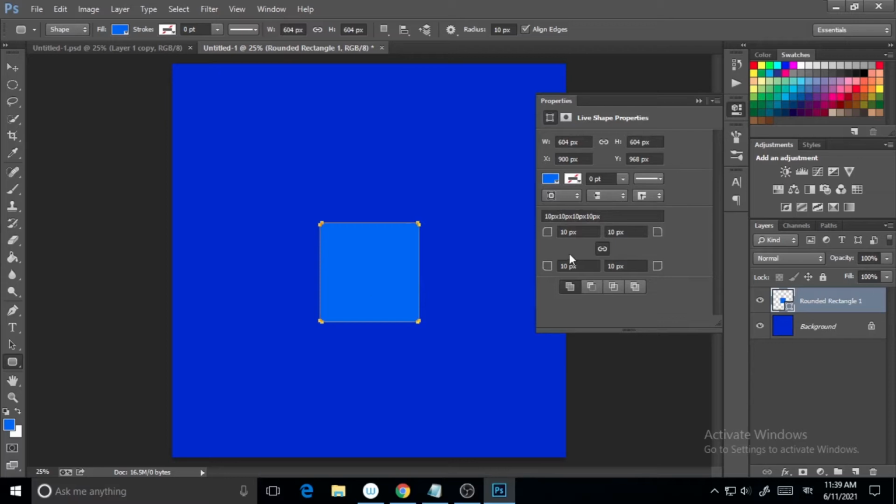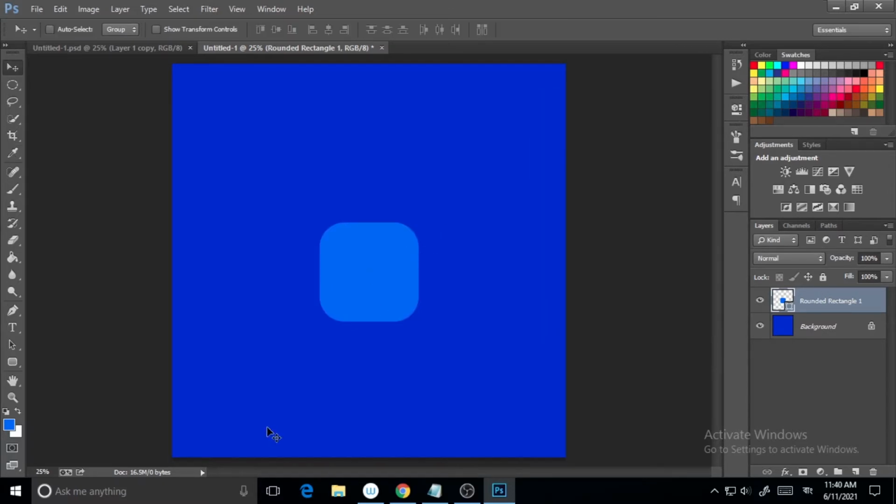Now I want this corner to be rounded. To do that, I will change this pixel value to 150. Yeah, I'm okay with that. Now I got the shape, and I will create another shape on top of this. I'll create another layer and go to the ellipse tool.